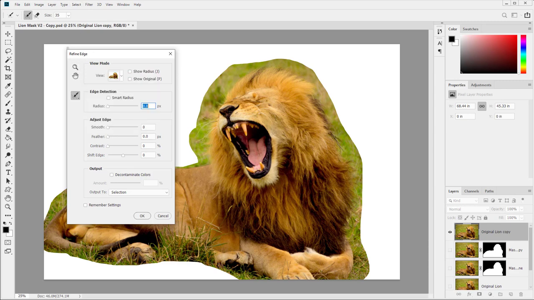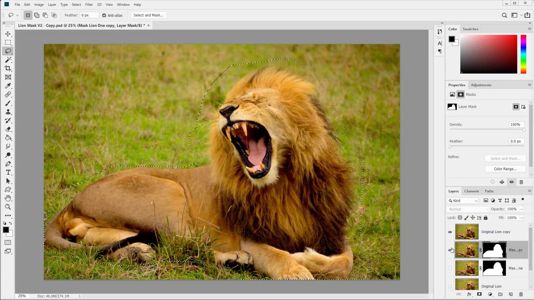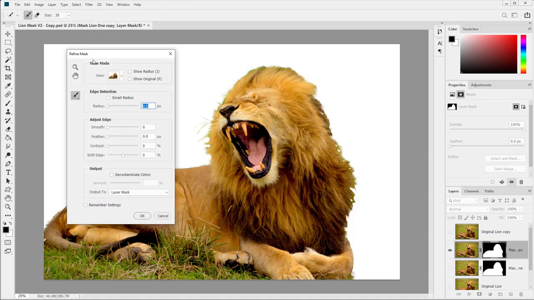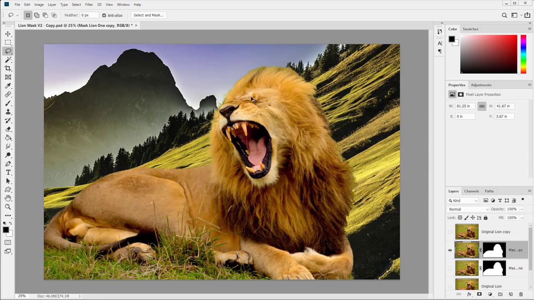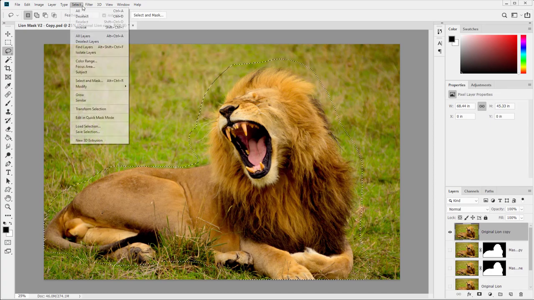Now notice right now we're in the refine edge mode, and if we had clicked on one that had a mask instead of a selection, I'll just deselect for a second, turn that off so we're here. If we go up to select, hold down shift and click select and mask, it will say refine mask instead of refine selection. And you can see the behavior will be a little bit different between the two if you experiment with it. So let's go ahead and go back in time to this selection, and we'll do the refine selection first, and we'll get going.